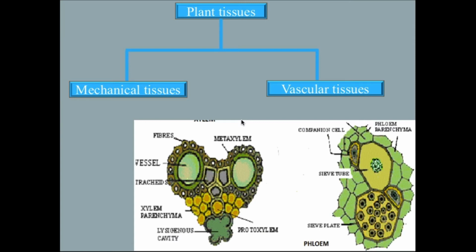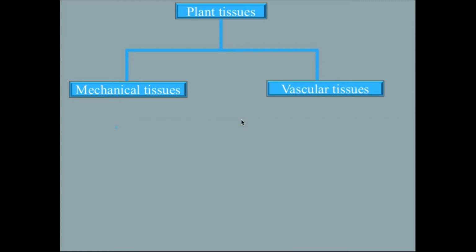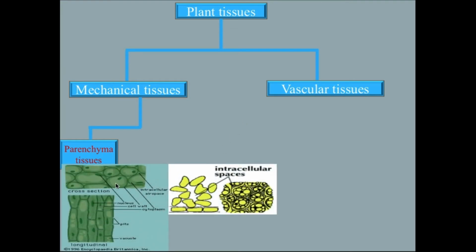Now, let's focus a little bit more on the mechanical tissues. Mechanical tissues are categorized into three major categories. One, we have what we call the parenchyma tissues. The parenchyma tissues, if you look at the setting of their cells, the cells are loosely packed with air spaces and also irregular in shape. The shapes are not very specific for every type of the cell that forms the parenchyma tissues. Just like you can see, the spacings in each cell, meaning we shall explore more when we look at particularly mechanical tissues.